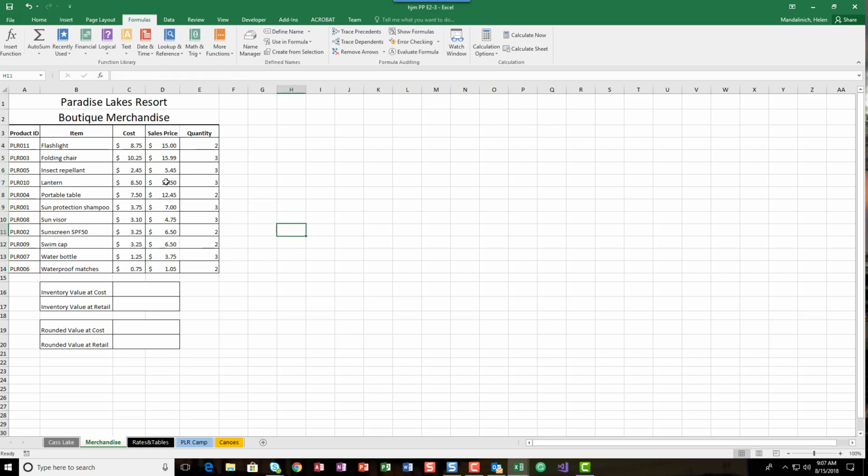Okay, so that's the VLOOKUP. Hopefully that makes sense to you and you understand all the parameters of that. The next thing we're going to do is the SUMPRODUCT. And you know what, I'm going to start the next movie because that also takes a little bit of explanation. So I'm going to stop the movie here and we'll do step 6 in the next movie.